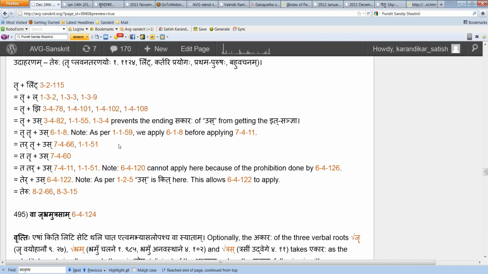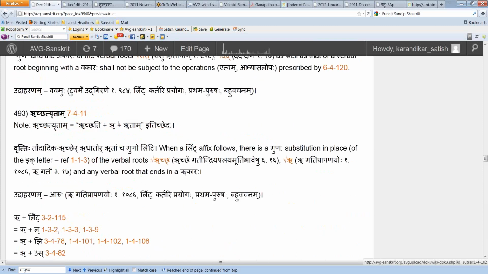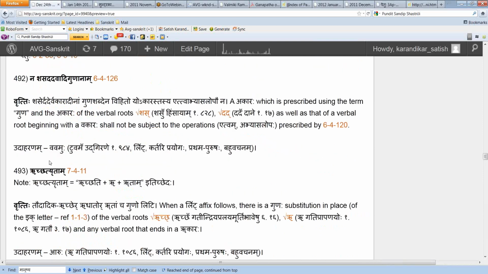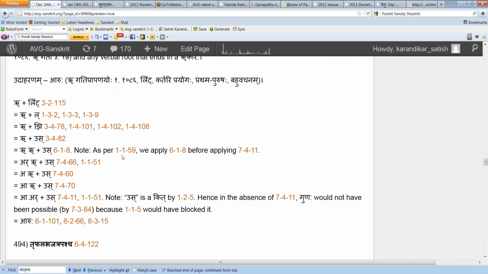Now we do recall the sutra which we just learned, ruti ca tyaru tam. If you have a rukaranta dhatu, that will take the guna adesha even if the pratyaya is kit. When a lit pratyaya follows, regardless of whether it is kit or not, if a rukaranta dhatu is there, we will get a guna adesha. But because of dvirvachane, that guna adesha has to wait, dvitve kartavye. The ukara of us is an ach, which is the cause for dvitvam. It is also the cause for the guna adesha, because guna adesha will take place on liti parataha. So the dvitvam is done first and then the guna adesha.